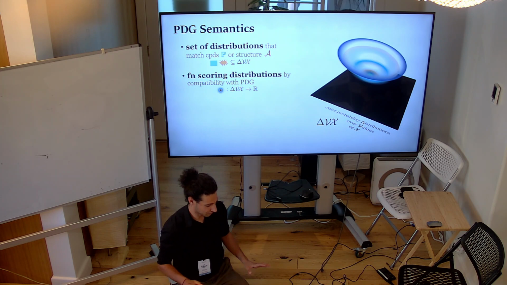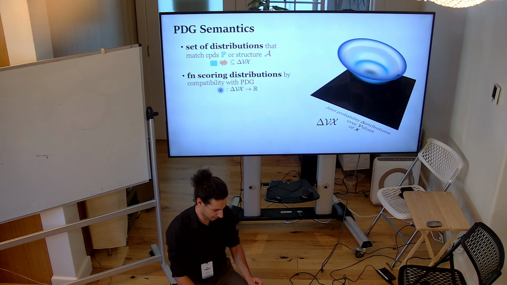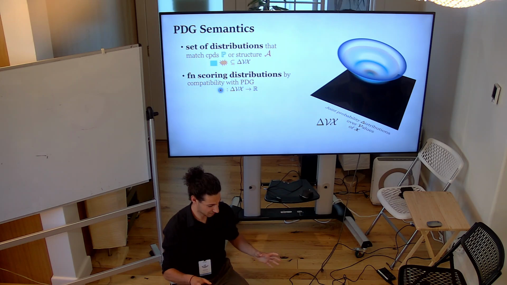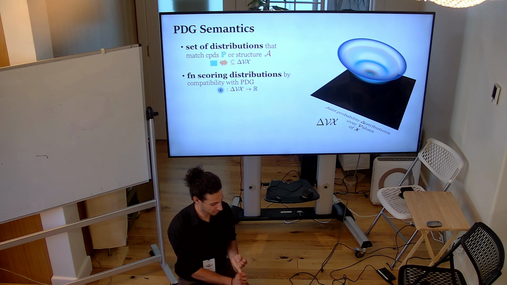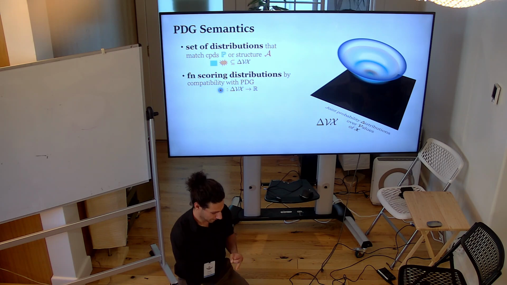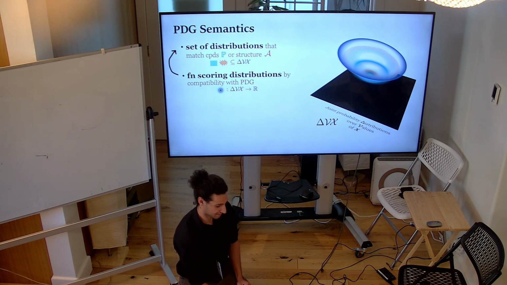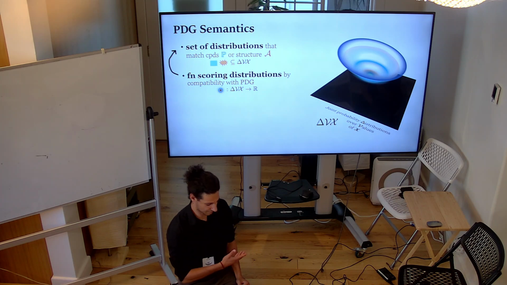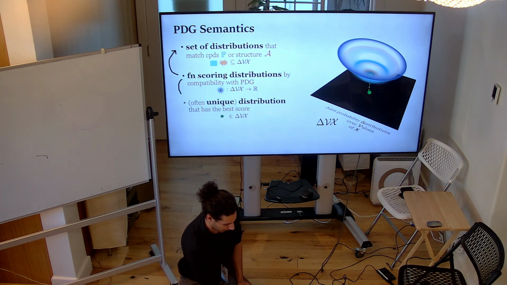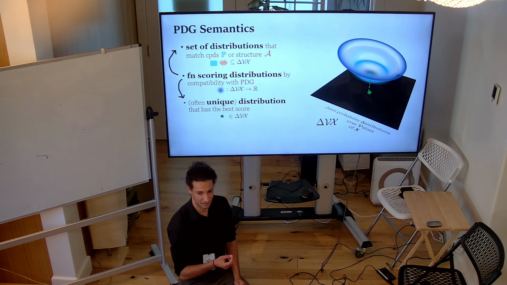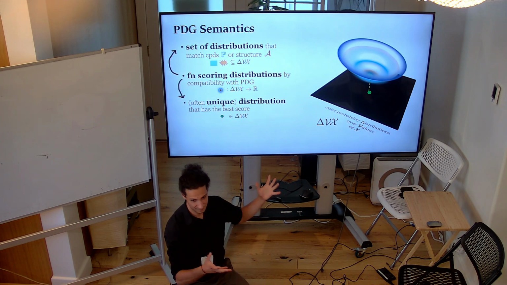Let's consider a scoring function over all joint probability distributions, where given a candidate distribution, it'll tell you how much you failed to match the information that you've provided. So how much have you violated your probabilities, and how much have you violated the structural information. So this is the second kind of semantics, and this is going to be the primary thing we're going to deal with. From this, though, you can get a set of distributions that match your probabilities, the zero set, and you can also get a distribution that typically will be a unique one that represents your possibly even inconsistent information.